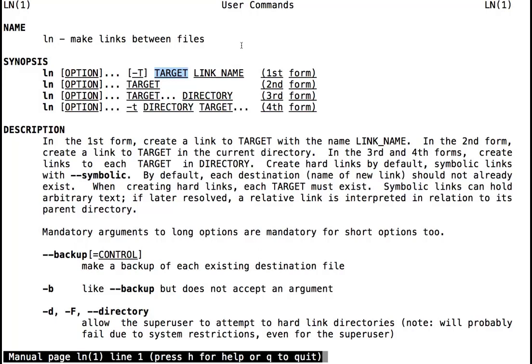The first argument is the path to a file that already exists. The second argument is the path where you want the new symbolic link created.